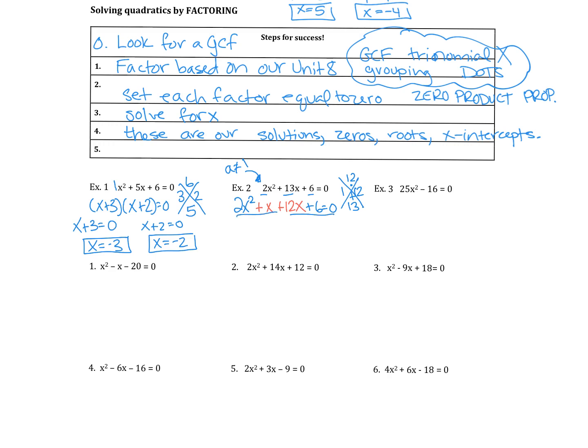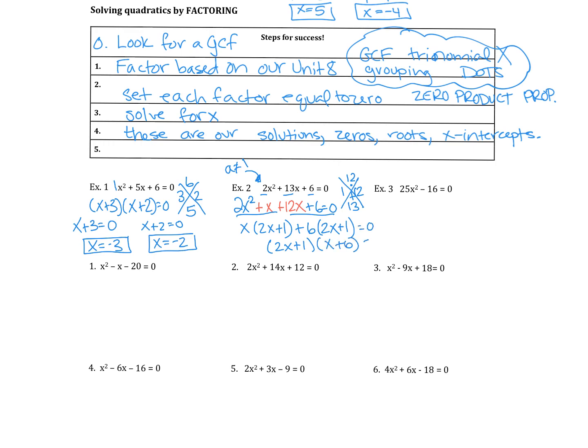In the first two, my GCF is x, and I get a 2x plus 1 in my parentheses. My second one, my GCF is 6. I was trying to hurry. Let me go back and change that. So I've got a 12x and a plus 6. So my GCF is 6. And 12x divided by 6 is 2x. And 6 divided by 6 is 1. And I notice my parentheses match. And so that would be my parentheses that are the same times my leftovers, which is x plus 6.